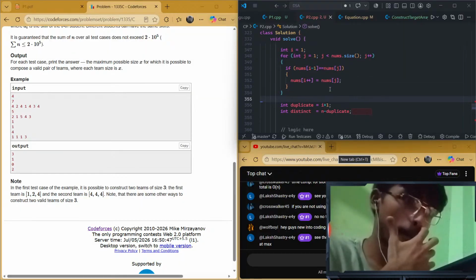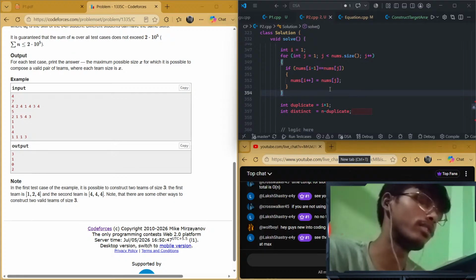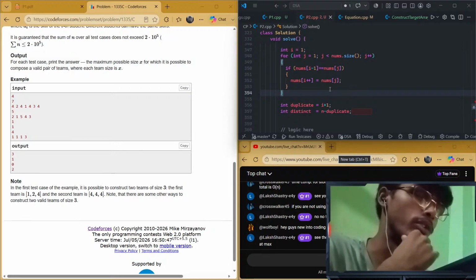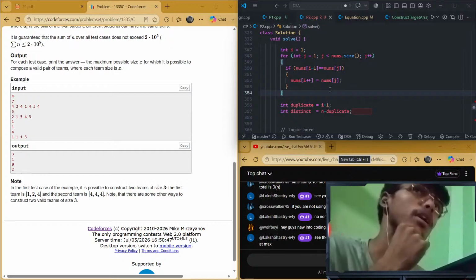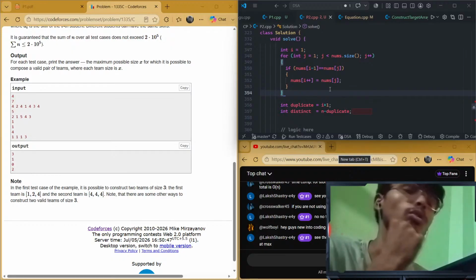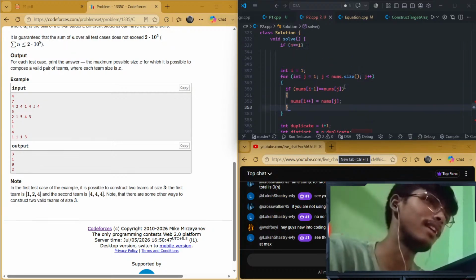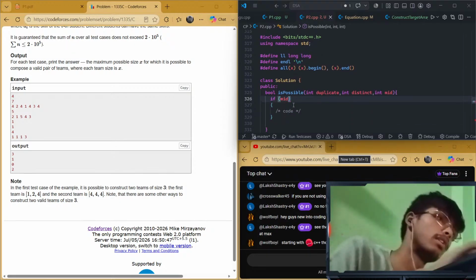You are using the frequency map or hash map also, so we will store the count, how many duplicates are there or how many elements are totally present. Let me think.